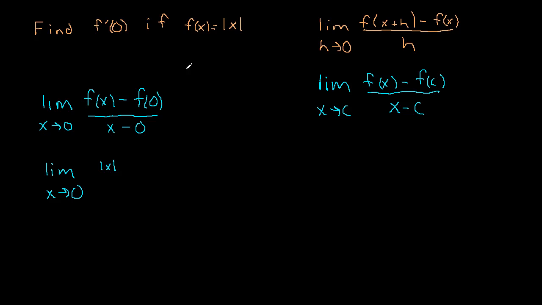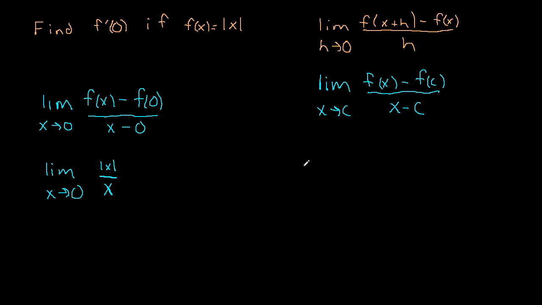And f of 0, what's f of 0? F of 0 is just 0, so I don't even have to write anything over x. Okay, so here's our limit statement, a pretty basic problem on the surface. You may be tempted to use direct substitution at this point, but you'll quickly see that we get an indeterminate form. So anytime we get an indeterminate form, we have to use other techniques to evaluate it.